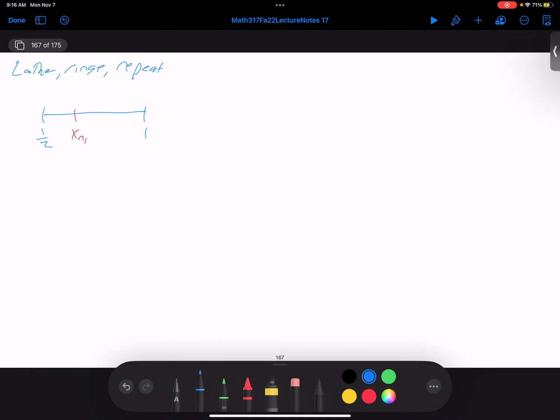Cut it in half, right? Lather, rinse, repeat. Take what we did, do it again. So let's cut this in half. We'll put a point now at 3/4. And one of them, 1/2 to 3/4 or 3/4 to 1, has infinitely many.